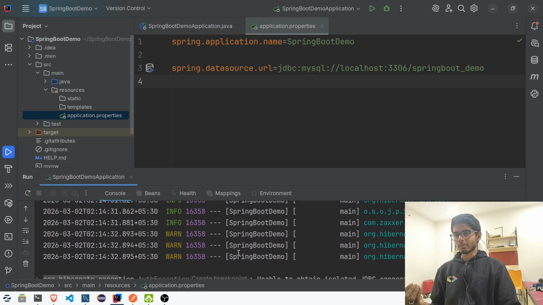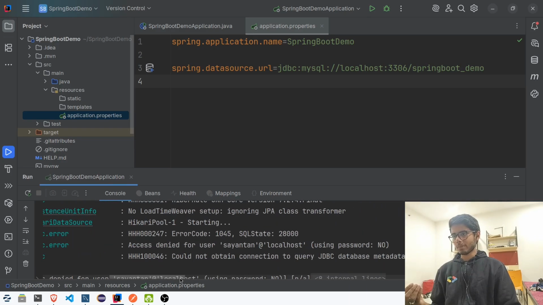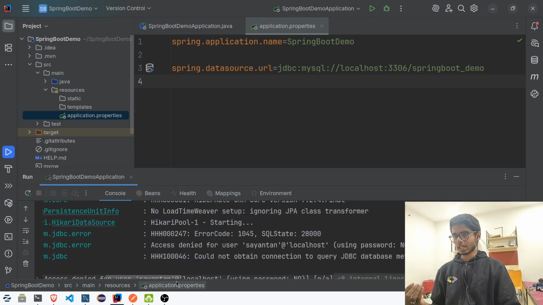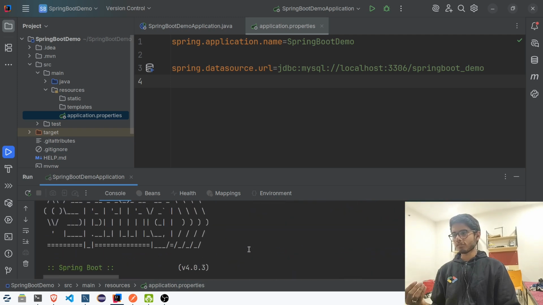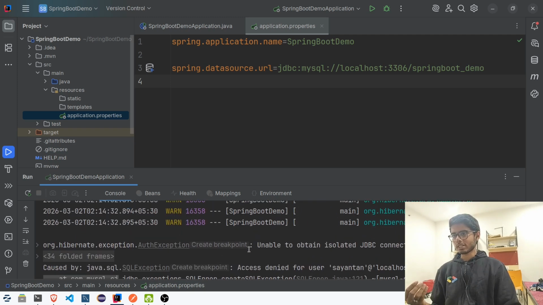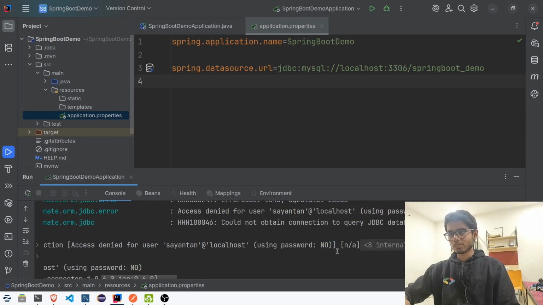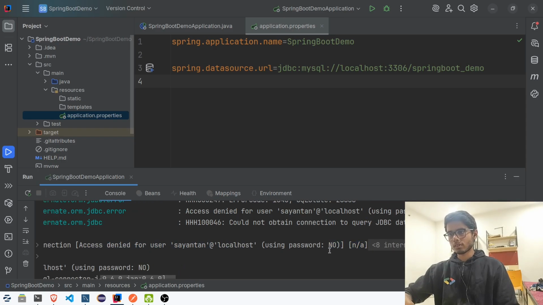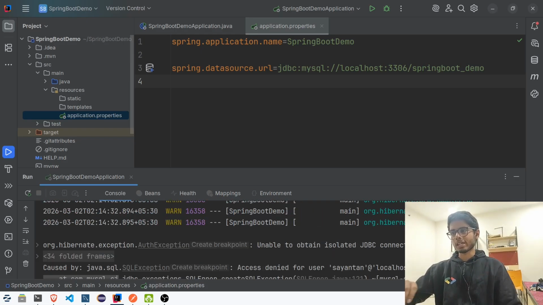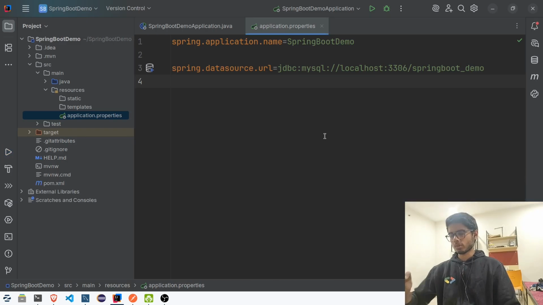This time, as you can see, the application actually started, but not fully. What it says is unable to obtain connection, access denied for this user using password. That's because we have not passed the username and the password.